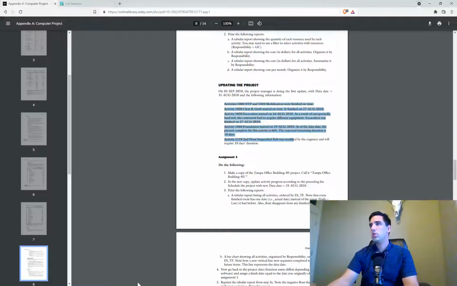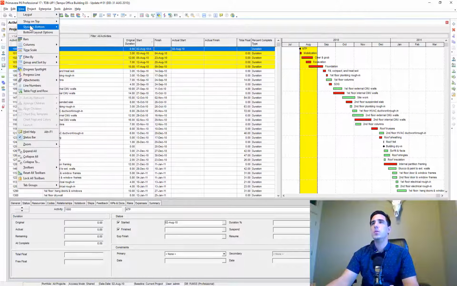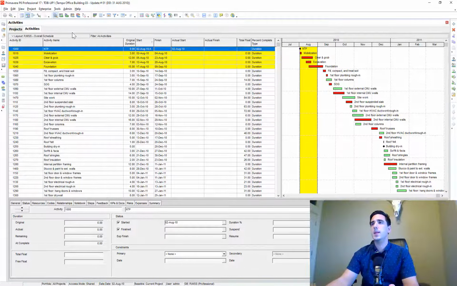So if I go to our assignment here, we have the notice to proceed and the mobilization finished on time. So let's go ahead and take care of those. Notice to proceed, finished. And if you're not seeing this activities details tab down here, go to view, show on bottom, and then the details. And this should come up. Go to the status tab, and then we're just checking the boxes to apply the actual dates.